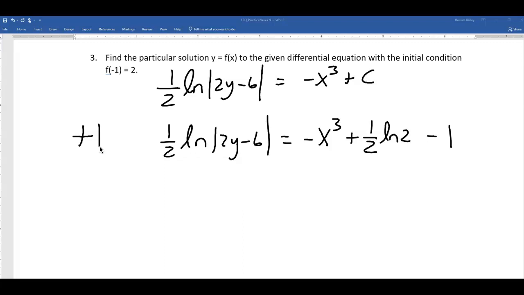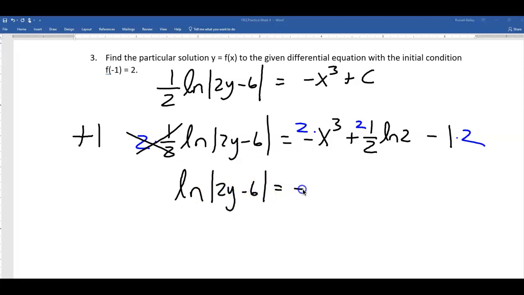All right, now the last step. What's the last thing we want to do? Get the y by itself. So to get the y by itself, what's the first thing we would do? Multiply everything by 2, right? So we're going to do times 2, times 2, times 2, times 2. For this first one, these go away, and I'm left with ln. This is going to be negative 2x cubed now. These just cancel each other out, so I just have ln. That's going to be minus 2.